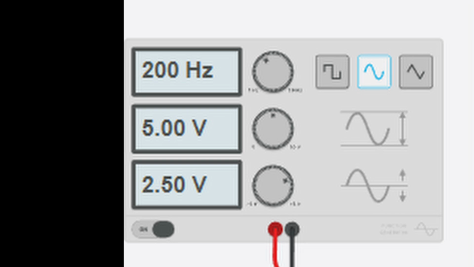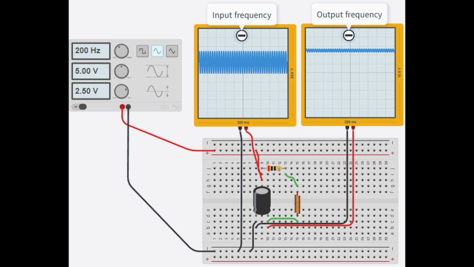Conversely, here's a case where the timing is too fast. I set the input frequency to about 200 Hz. Since the frequency is higher than the resonant frequency, the waveform becomes smaller. It is hindering the flow of the circuit.